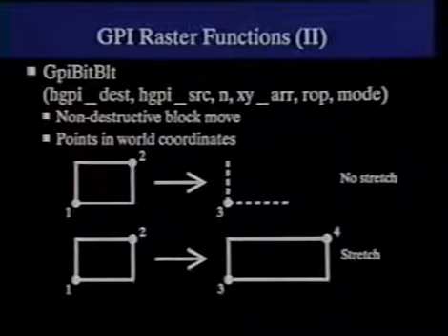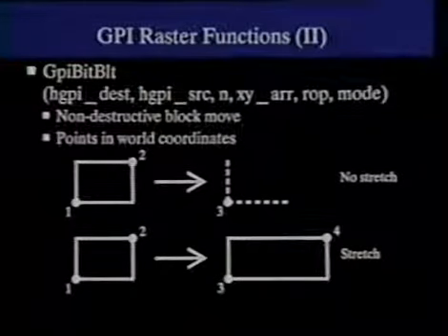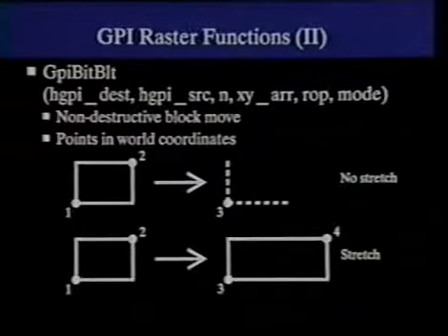source presentation space. It is a non-destructive block move, so that if you move an area onto itself but backwards, we'll make sure that you don't destroy the data as you do that. Or if you move an area from one place to another where it partially overlaps, we'll make sure that the source data is not destroyed before the move.